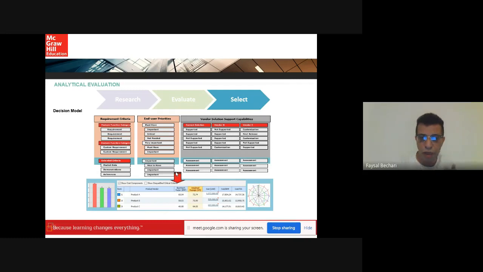This is where you look at the value that the application is going to give you. So is this application, which is probably worth over $1 million, going to give more value to you compared to this application at 250 or $500,000? And sometimes you are happier and meeting all your requirements by using a $250,000 application because there is a few millions saved. And also you need to look at the total cost of ownership and how long there is maintenance costs, there is upgrade costs, there is support costs. All these things you need to look at, which is called total cost of ownership.